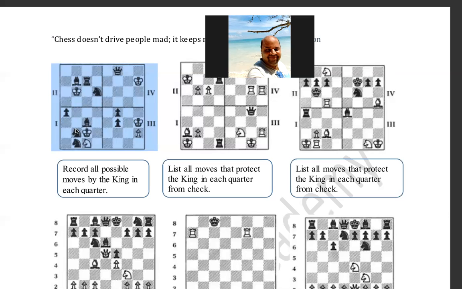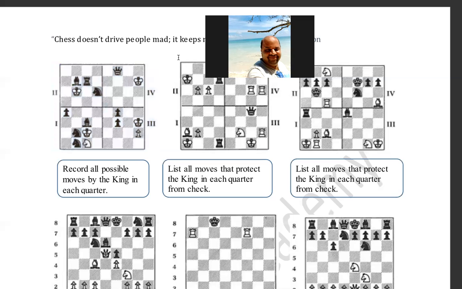This is diagram 1, where we are just looking at the possible moves for the white king. Sir, in diagram 3, I know a very good move. We can just take out the rook. Diagram number 2, that is right, yes, we can take out the rook. But you have to list out all the possible moves, not just one move or the best move. Just list out all the possible valid moves for the king. Remember, diagram 1 is for the king.